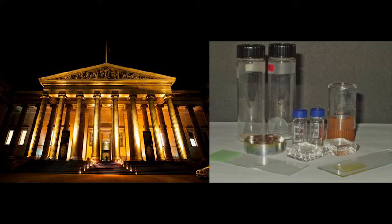This is an example. A friend went to the island of Chios in Greece, where Pistacia mastic resin, as it's known, is very, very well known in this part of the world, collected from the trees and used for hundreds of years by the inhabitants of the island of Chios. Other trees of the Pistacia genus grow much more widely over the region that I mentioned.